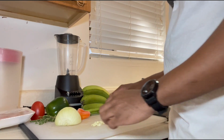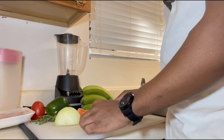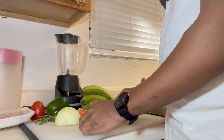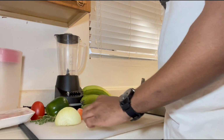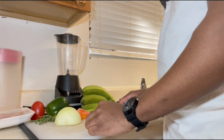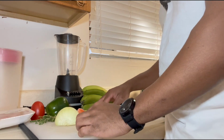Right now I'm dicing up the garlic fine, because as a man I don't really eat garlic. I just put it in the food to give it a little flavor, but I don't eat raw garlic like that. So I decided to just dice up my garlic as fine as possible.